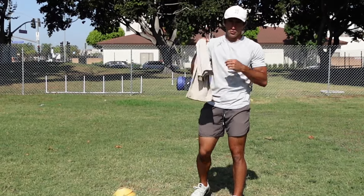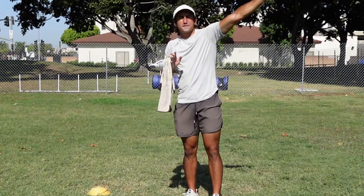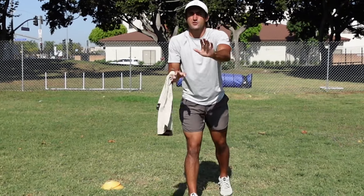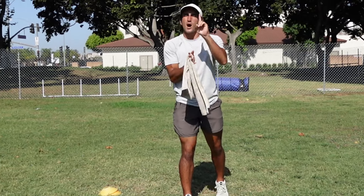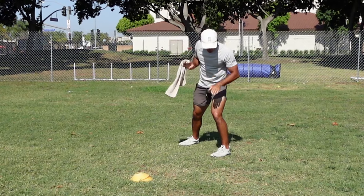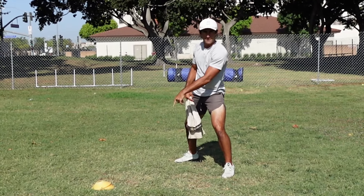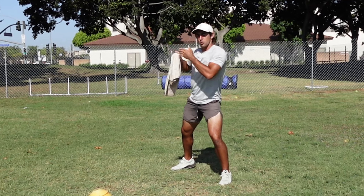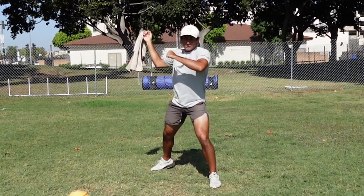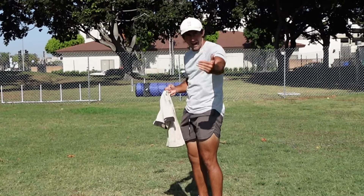This next drill is called our towel hitch drill, helping you with throws like a deep ball or a 15-yard dig route where you have to hitch up. Let's talk about what a hitch is — let's say I'm taking a three-step drop and one hitch: back one, two, three. At the top of my drop I may have a little weight on my front foot. When I hitch up, I don't want to leave weight on my front foot because then I can't rotate back with my shoulders, can't dissociate upper body from lower body, and my hip isn't engaged — I get no torque on the ball.